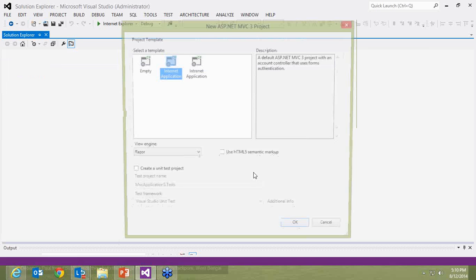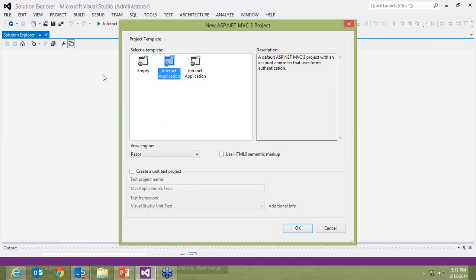And once we have selected a specific template to build our MVC application, it would ask you to select a specific template on which you want to build your project.